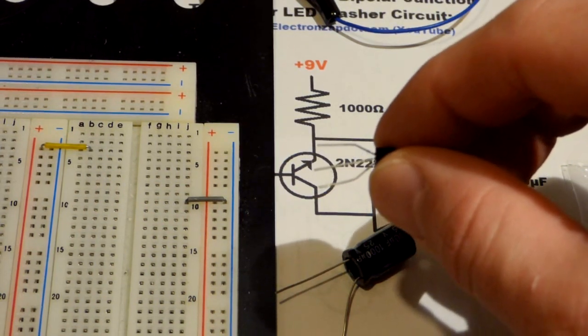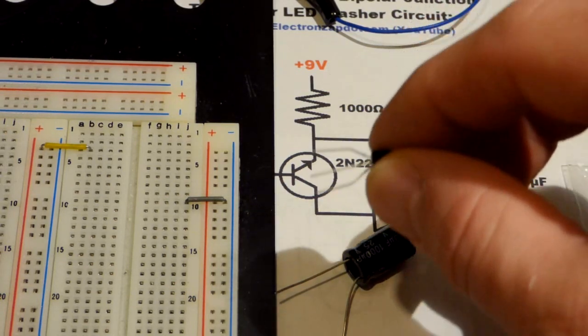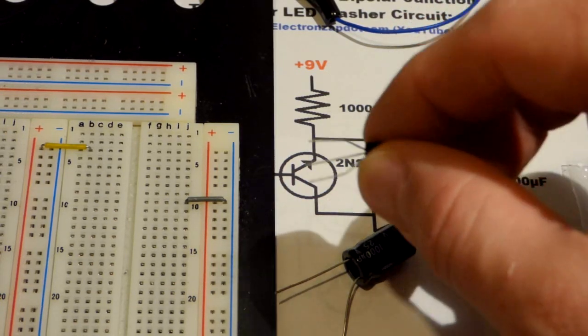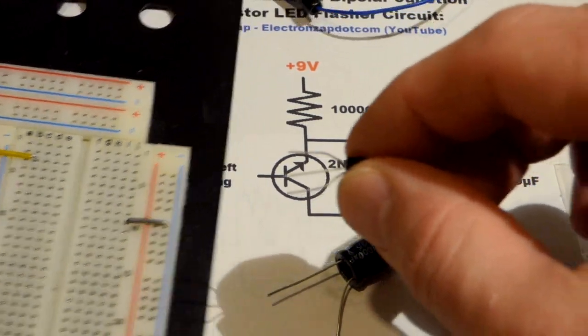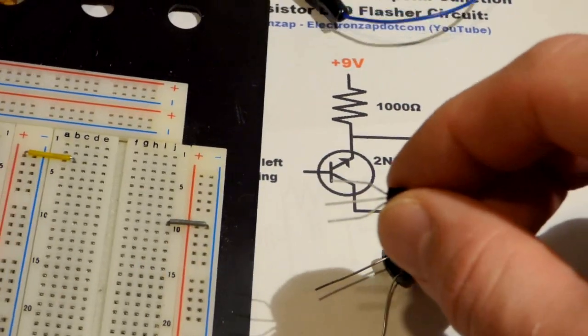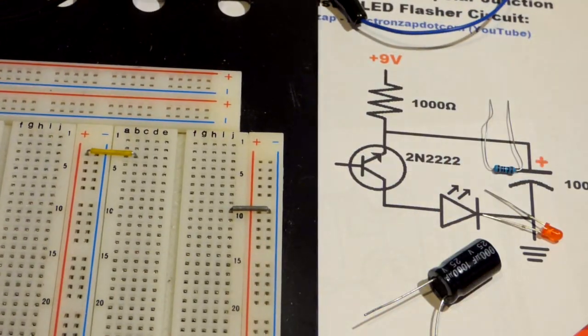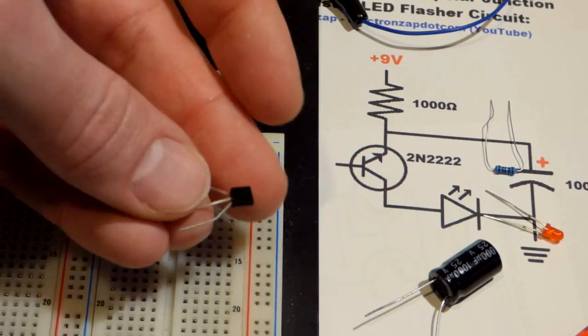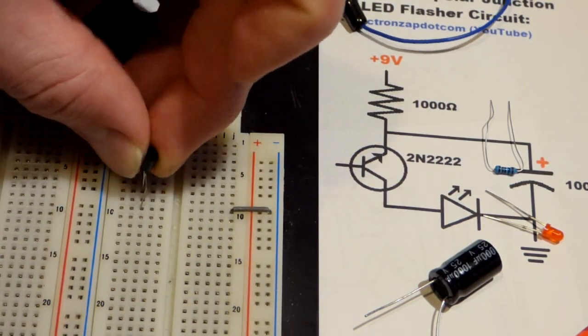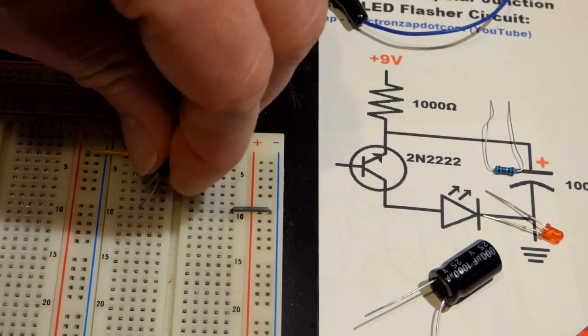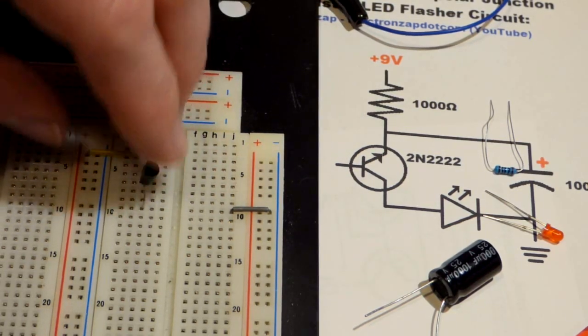An interesting thing about this circuit is the positive side of the power supply is connected to the emitter through a 1 kilo-ohm, 1000-ohm resistor. The base will be left floating. Another interesting thing about this circuit. I'm going to put the collector straight across from this jumper there, and then each one of these pins will have a space in between them.